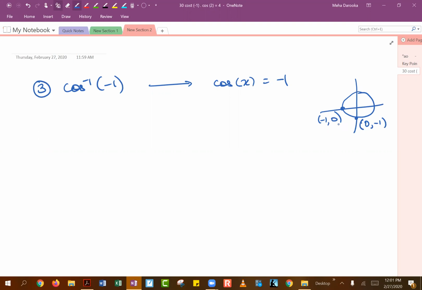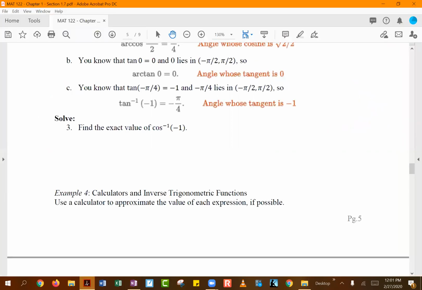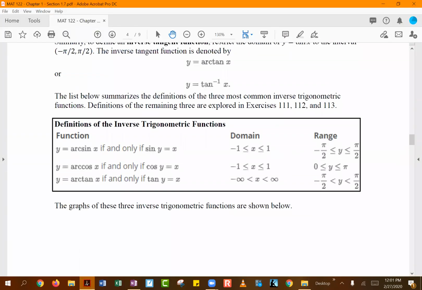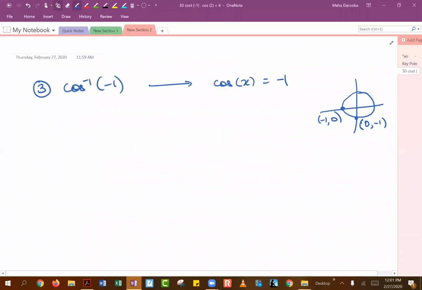What's the range for the arc cosine again? 0 to pi. Yeah, exactly, because arc cosine goes from 0 to pi, so pi is that upper limit. So you can actually use pi as your angle here. So this would be equal to pi, which is within 0 to pi as the range. Does that make sense? Any questions on that?